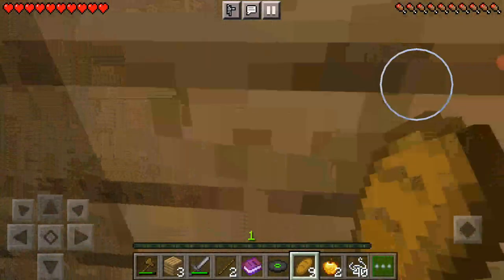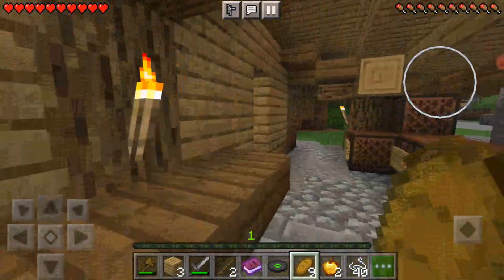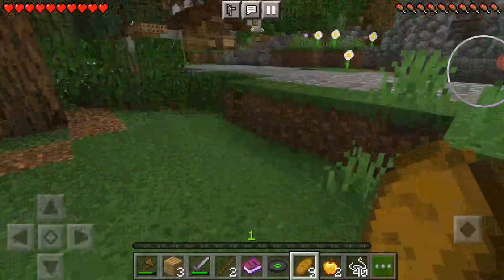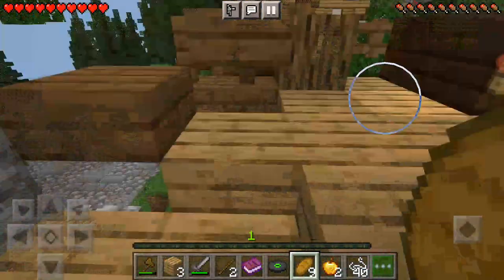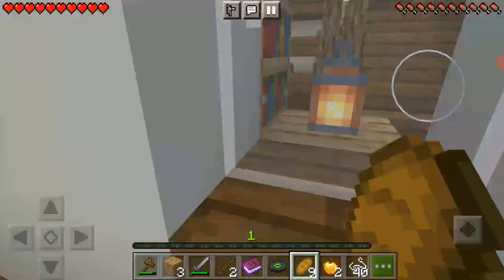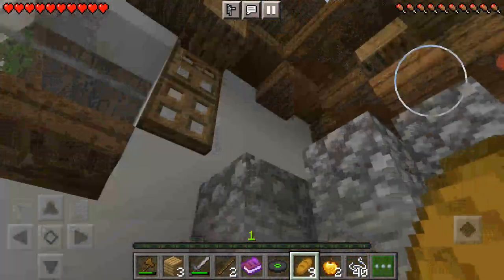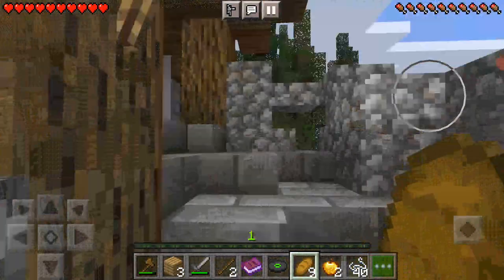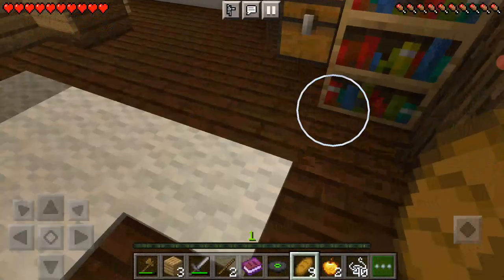More jukeboxes. I bet if I took all these jukeboxes, I'd at least have like a couple of stacks of jukeboxes. At least I didn't need to use a diamond. That's pretty neat, because I don't want to use my diamonds for a jukebox. I don't even like jukeboxes, but if I get one for free, why not have it?